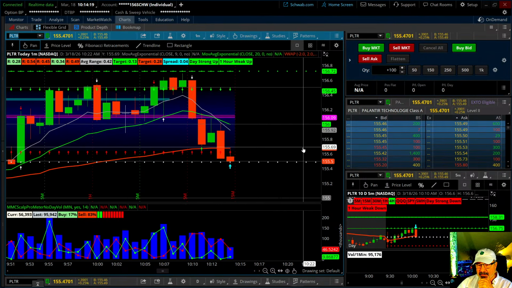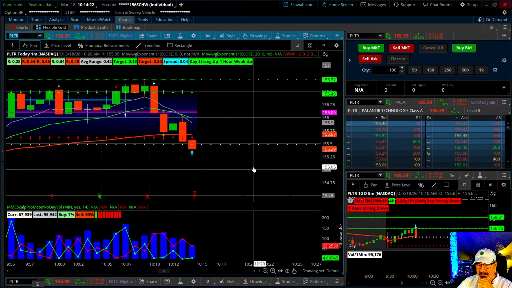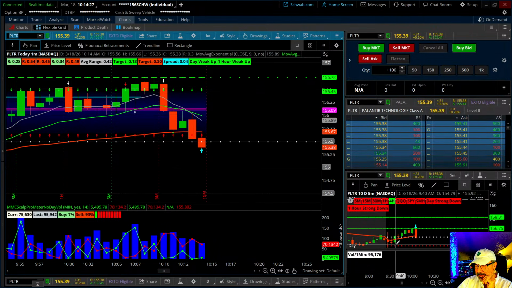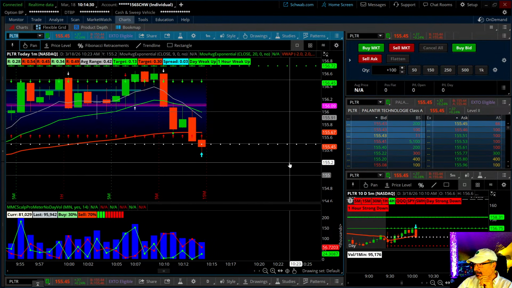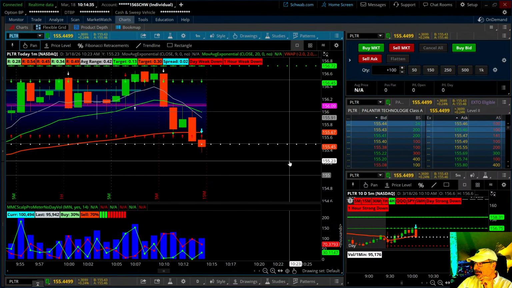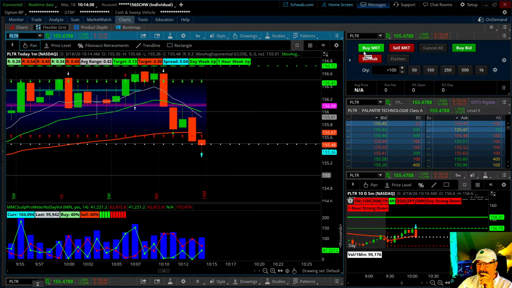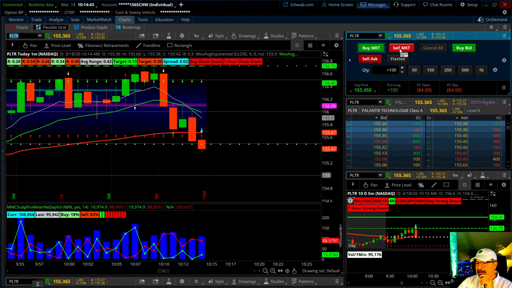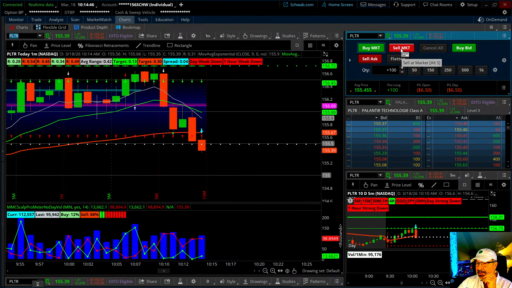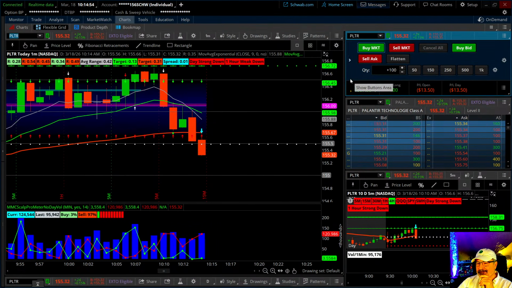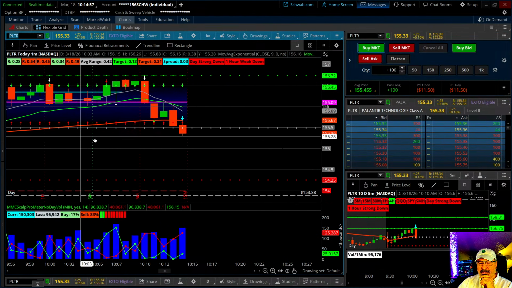Thinking about buying there, but I just got over here, so I'm just calming down a bit to make sure it's not a big downward run. Yep, market's starting to go down, both the SPY and the QQQ. All right, we'll give it a shot. I went in at market just to get in it. Really want it to hold that level.